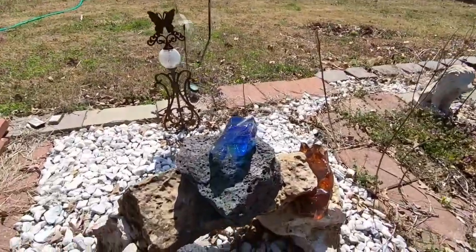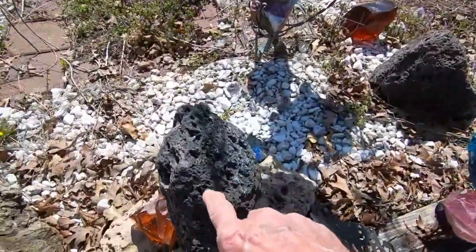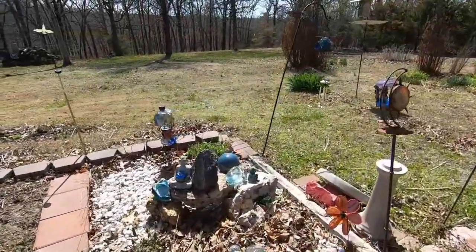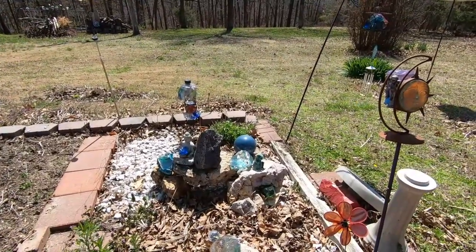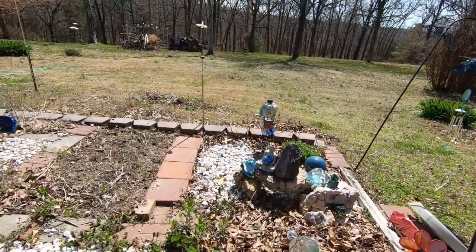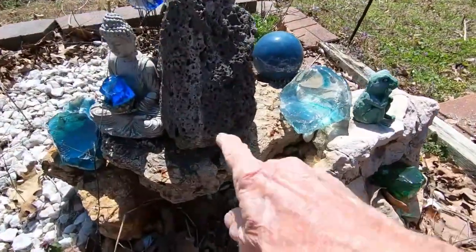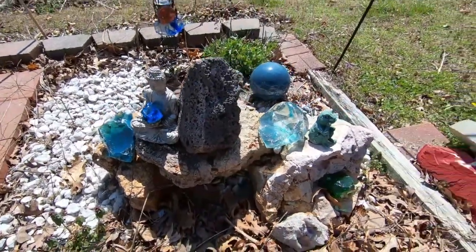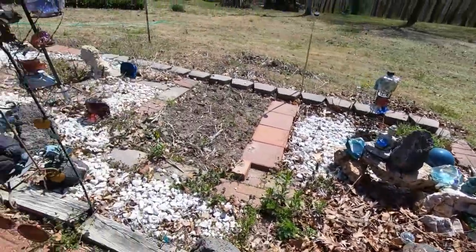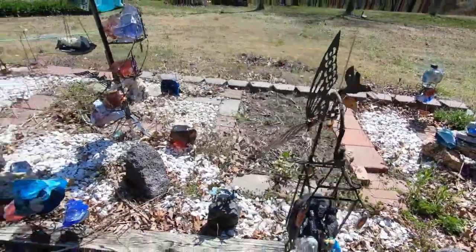Oh yeah, and this lava rock here and all the lava rock that's in this flower bed, that all came from New Mexico. My sister-in-law Betty gave this to us. Last time we was out to visit them, we grabbed up some of it, and about a year later we ended up meeting them in Colorado, and they brought us the rest of the big lava rock there. And these big rocks here are just rocks that I found on our property, and slag glass that we got from Eureka Springs, Arkansas. Like I said, a lot of stuff we got for our garden is just stuff that I picked up at yard sales and put in there.